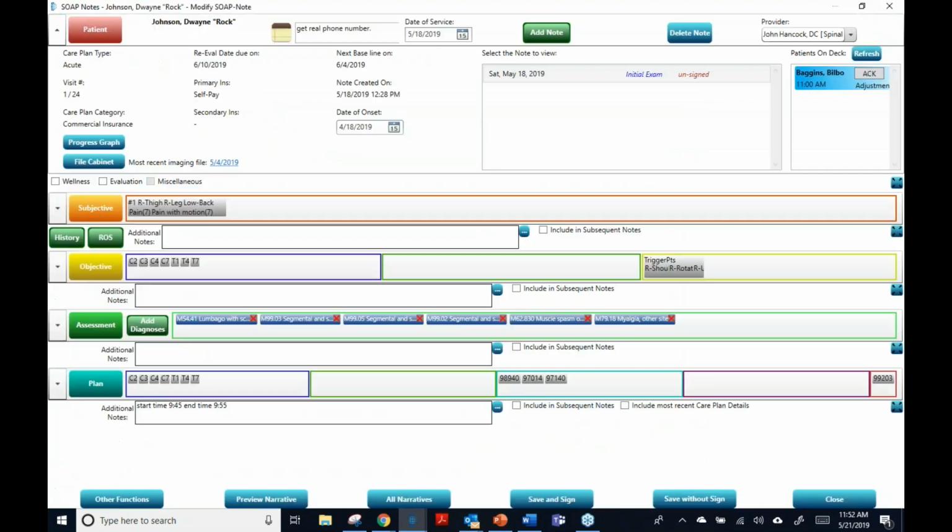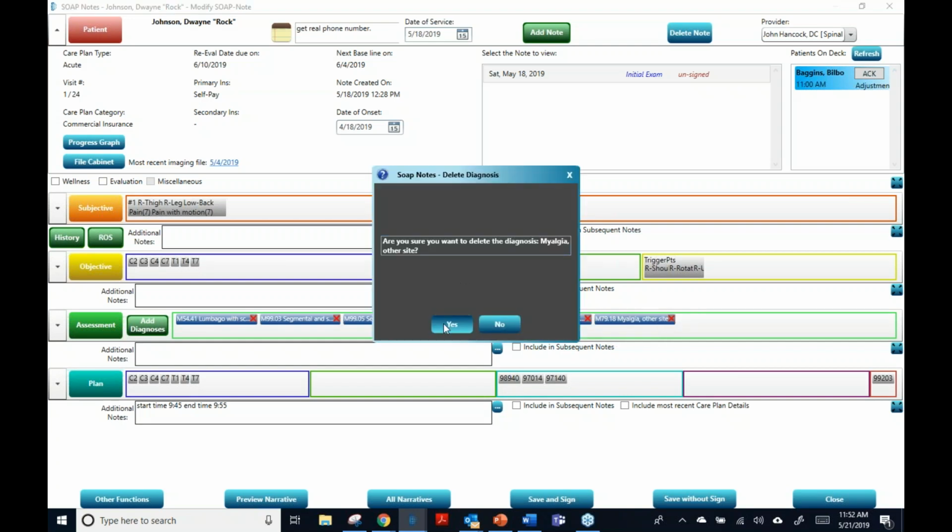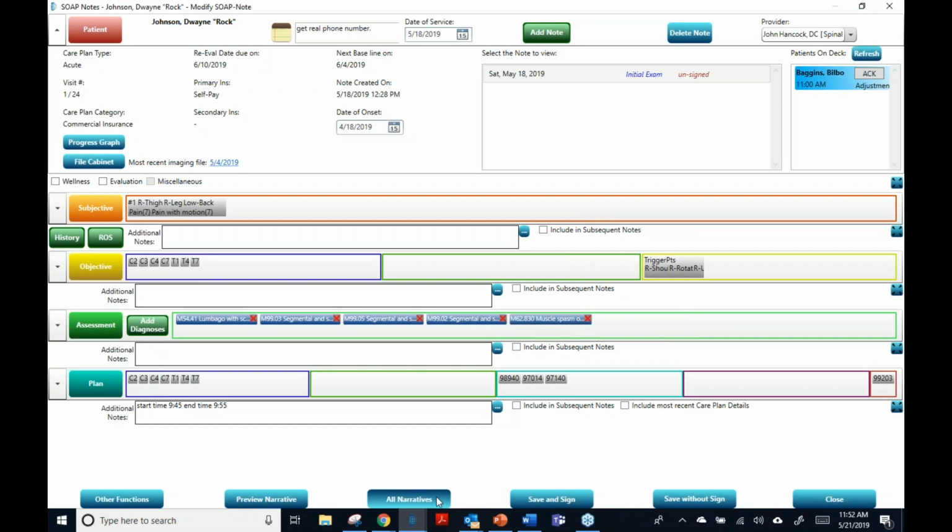And we'll open this up, and so down in the assessment is where you change the diagnoses. For those of you who are unfamiliar with it, you can take codes and drag them back and forth. You can move this one up here to make it more important. If you don't like this code, you change your mind, you can put an X and get rid of it. And when you do this, the software will automatically ask you, once you sign the note, if you want to update the care plan so it's only these 5 codes from here on out instead of keeping it with the 6 that the care plan outlined, right?